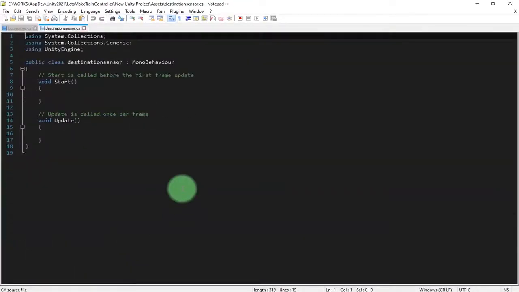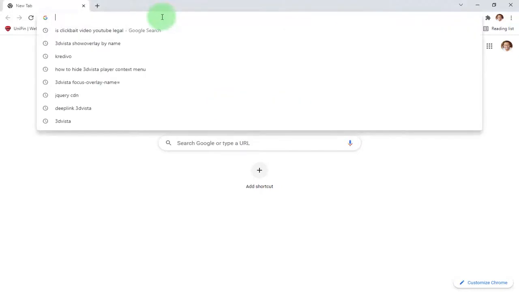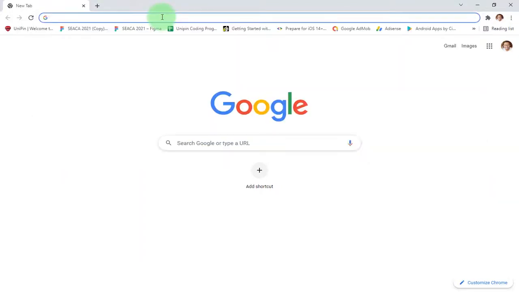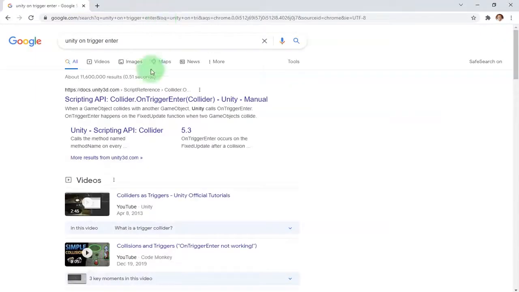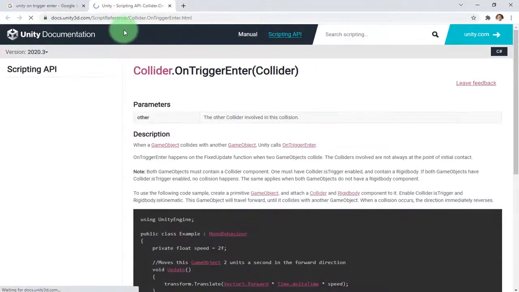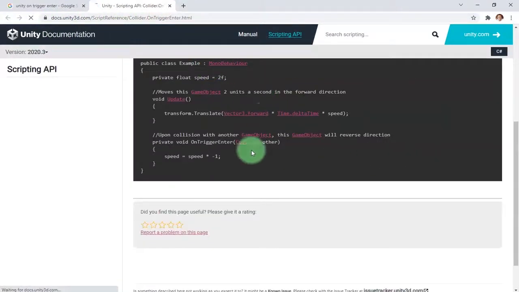Let's edit the script. Let's search on Google for Unity OnTriggerEnter. Open the first result, which is the official Unity documentation, and we use this private void OnTriggerEnter.